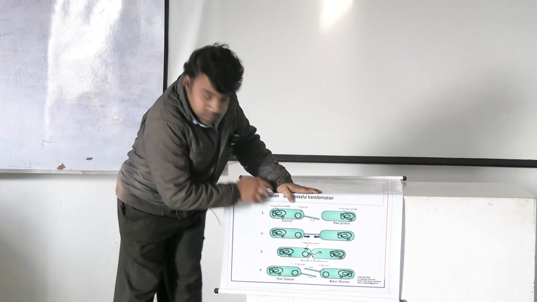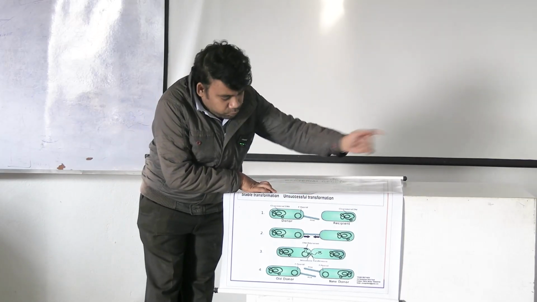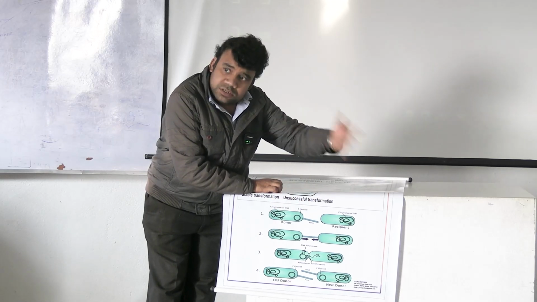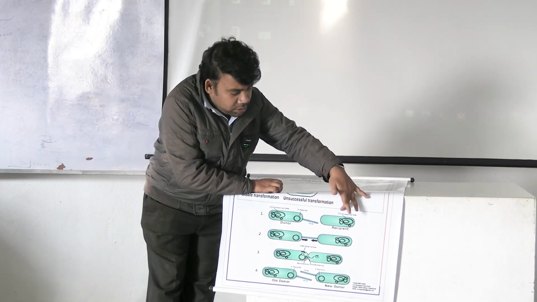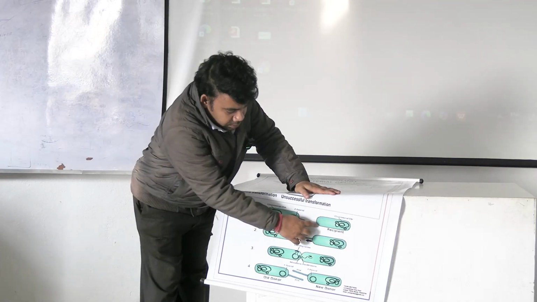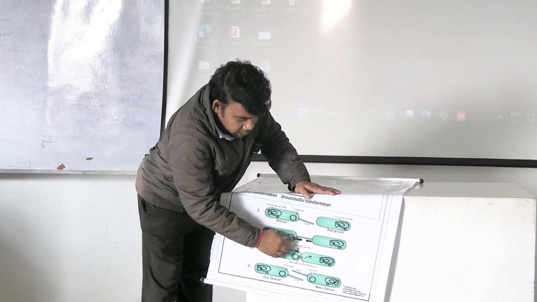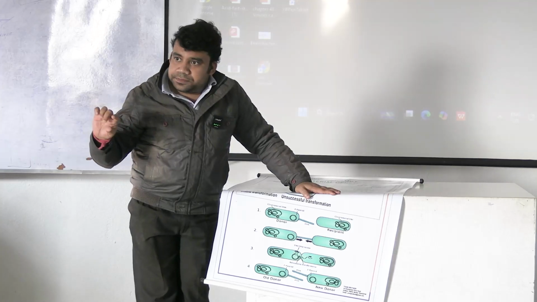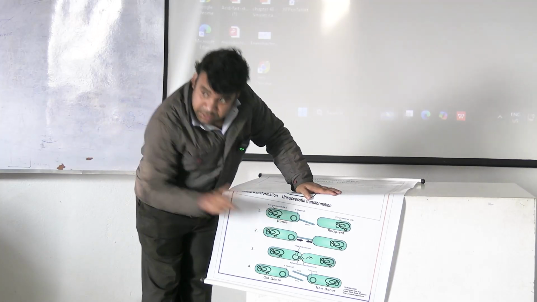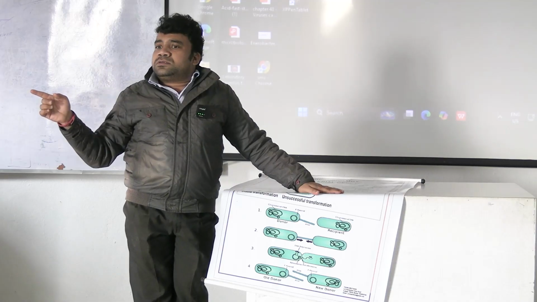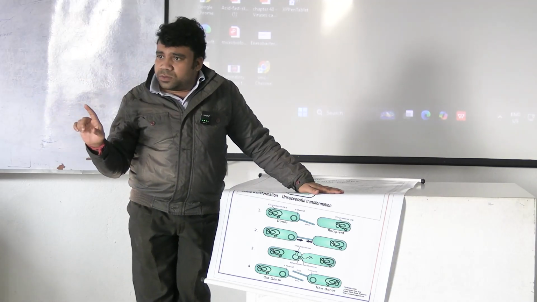So, look over here, there will be two bacteria, one of which will be the donor, from which the genetic material will be transferred to the other, which is called the receiver. First, the sex pili of both the bacteria will attach and form a channel. Now, first is the plasmid. In conjugation, the transfer occurs with the plasmid, not with the chromosomal DNA.